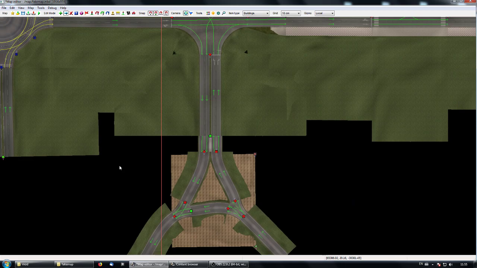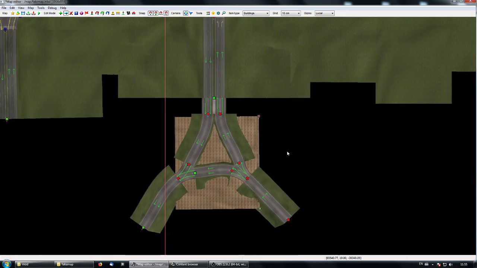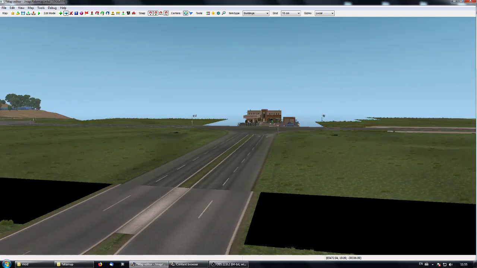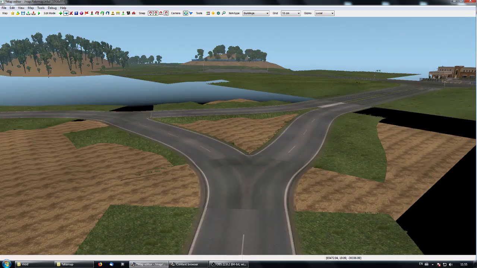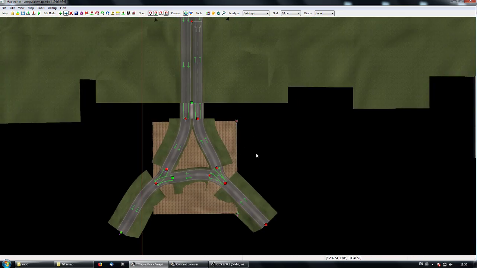Another thing you need to know, here we have placed a piece of terrain to close this gap, and I'm going to show you a better way to do this, because I forgot to tell you something in the last video.